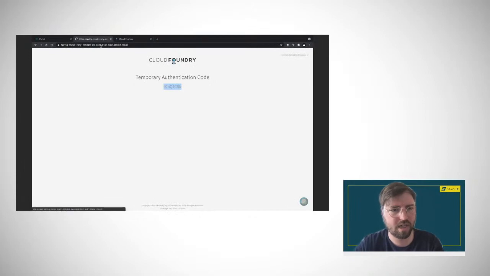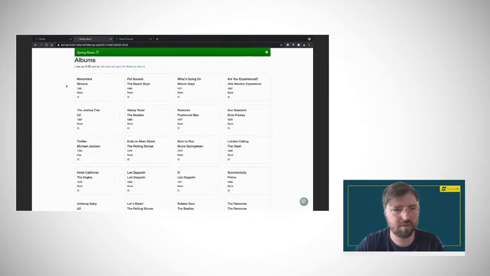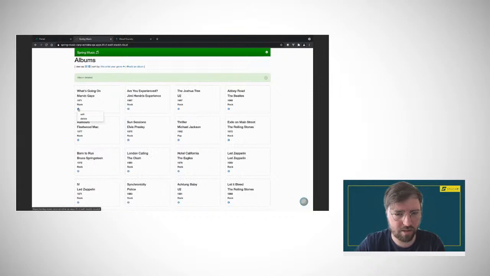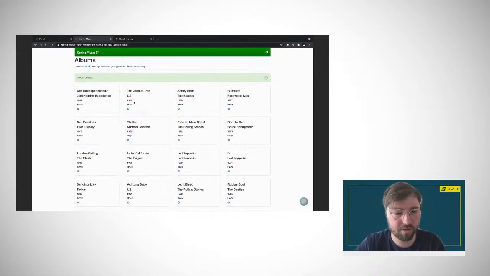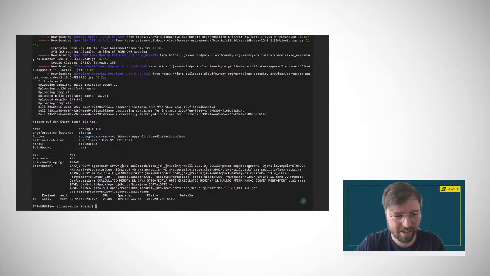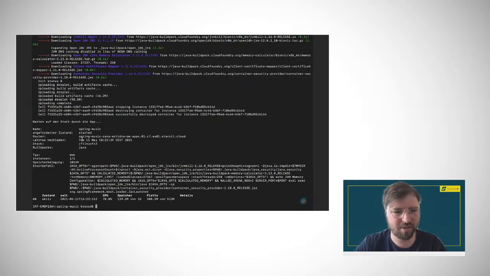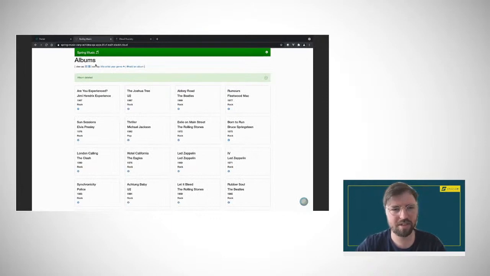If we go in here, as you can see, we are in the Spring Music application. The Spring Music application basically is nothing but a collection of different albums. So I could now delete or edit one of those albums. Let's delete some. The first one is Are You Experienced from Jimi Hendrix, which is really a great album. First off, it was a bit troublesome, but as you can see, I didn't do much in order to have the application started, besides the initial technical troubles that I had with my network connection for this one instance. But besides that, hosting our application is pretty easy.